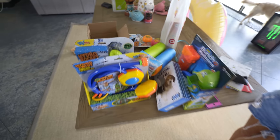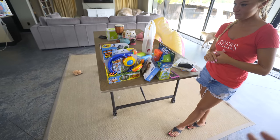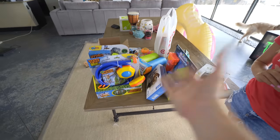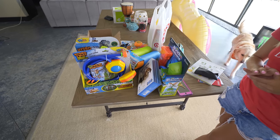I have to show you guys what Chelsea did yesterday. I was in my office working, making videos, and she said, I'm going to Target. We have some cleaning supplies we ran out of. I said okay, that's fine. She comes home with all of this. We just had that really fun backyard water hose day episode last week. I really want to do this episode. I didn't want to do two of that in a row, but it's coming up sometime in the next couple weeks.